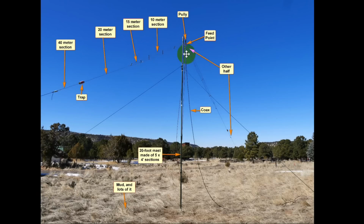See, you've got 3 antennas in a fan configuration, and then here's the 20-meter section, then a trap, and a very short section for 40 meters. The reason it's so short is because the trap also acts as a loading coil on that frequency. Now, the problem with that is that it's a lumped inductance, so it will narrow the bandwidth, and this 40-meter section will cover half of the band.